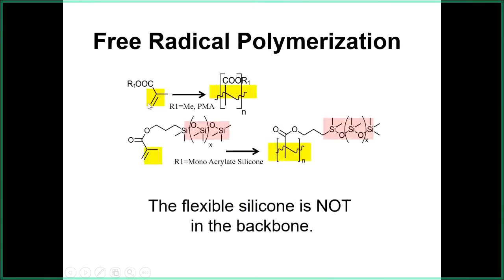And of course, what's happening is the acrylate material cures in a different way. The double bond forms the polymer, and the R group, which is shown over here, is not really part of that polymer. The polymer forms from the double bond. So we make the R group a silicone. It is there, but it is not part of that base polymer.